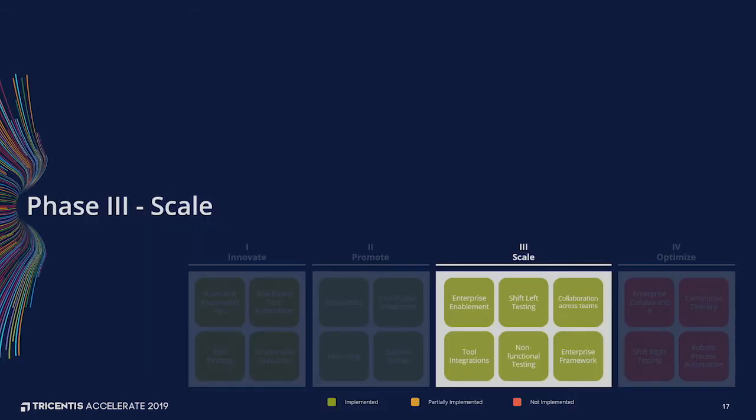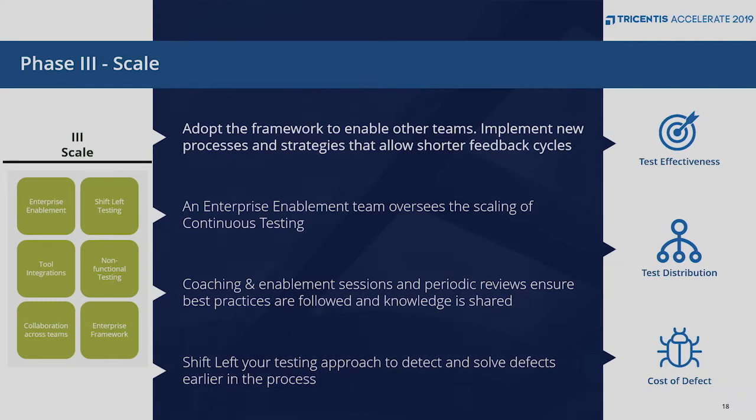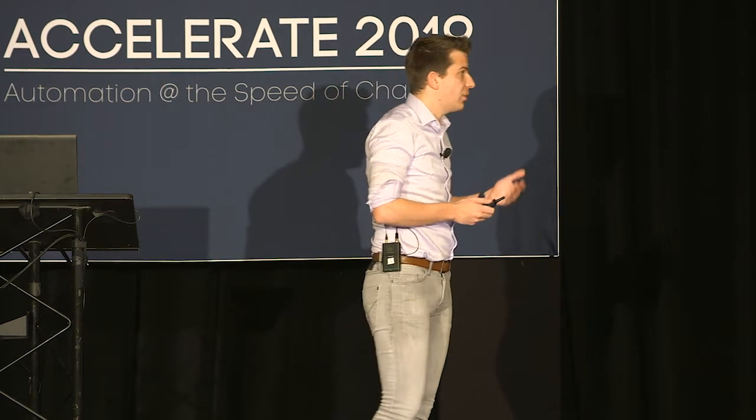All right, so third phase. If we look at the third phase, we have received the buy-in because we created our champions, we have created those internal success stories, and now it's a matter of scaling. And while you're scaling within the organization, we already developed the framework in phase 1 and 2. So we want to basically take that framework and publish that across the organization, copy that, and make sure that other teams are implementing that and that they're getting those same benefits.